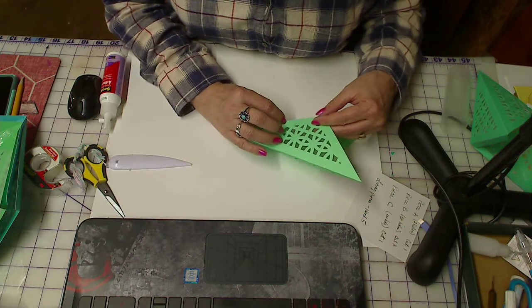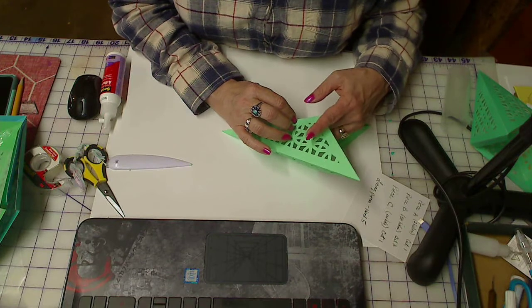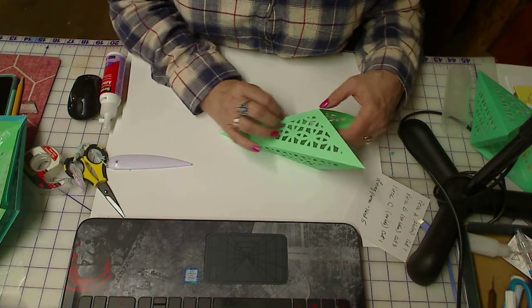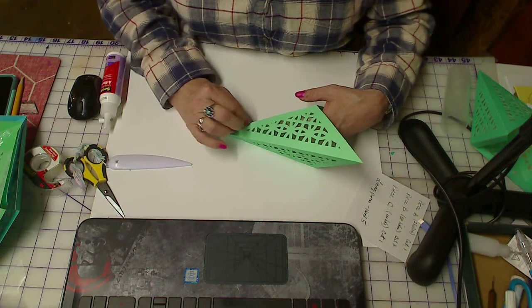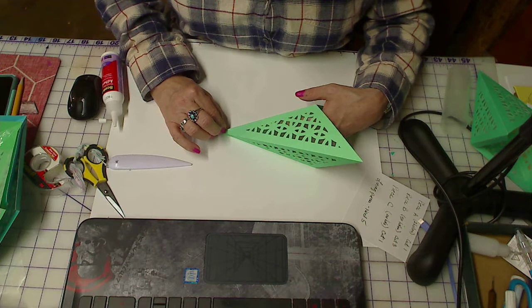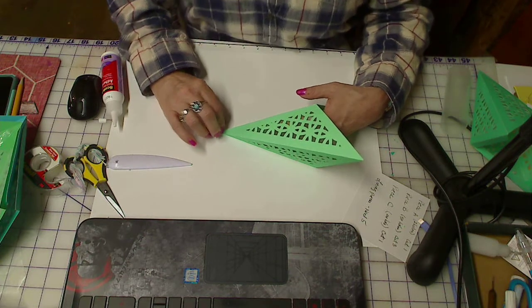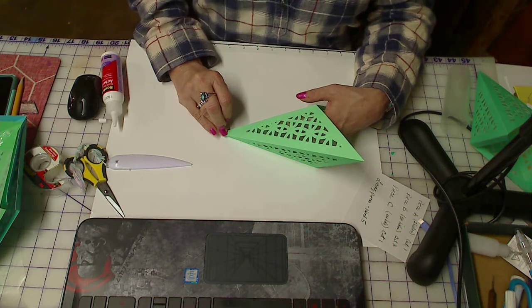I don't know. I must have been one of those really messy kids because I always end up with glue all over my fingers. I see other people making things and they don't seem to end up like this. Maybe I just don't notice.